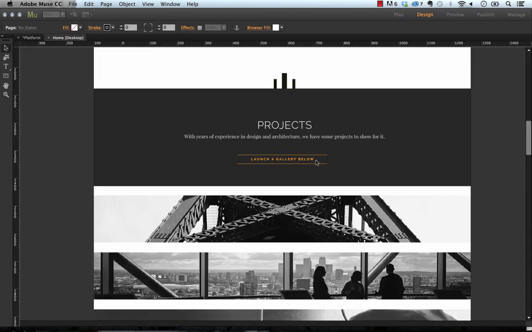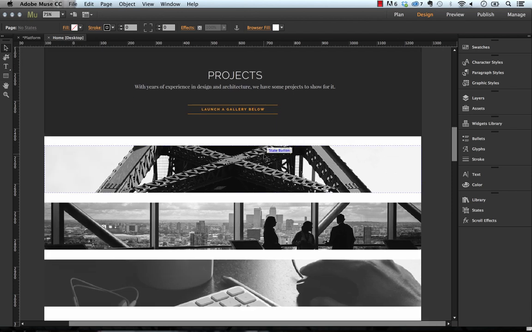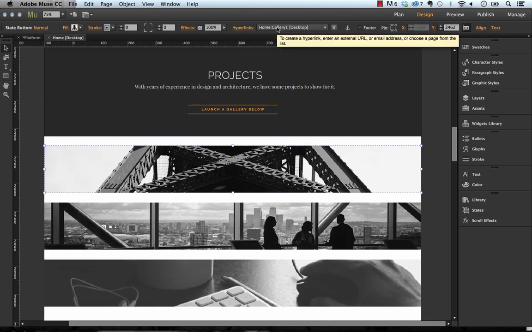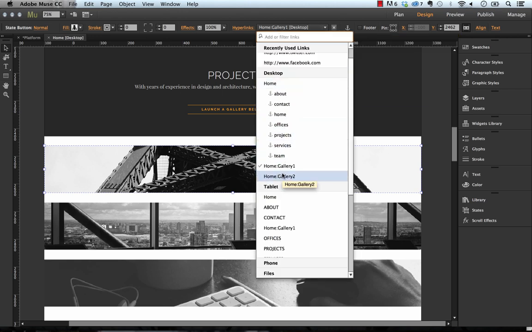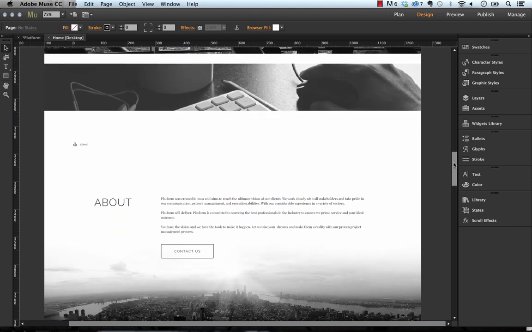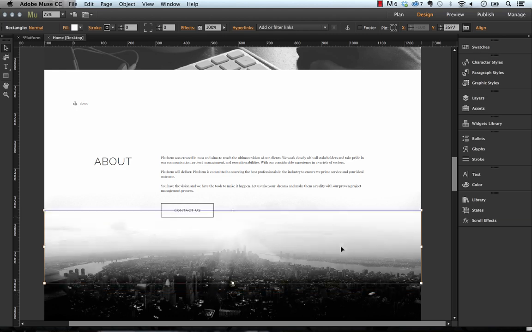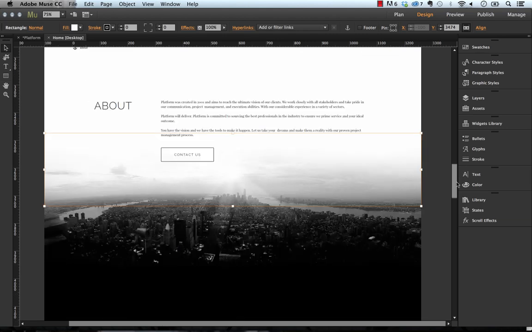So then on the actual template here, oops, let me go back up there. You can see that the state button, if I click on it, is just linked up to that gallery page. If you created other gallery pages, then just change the link to Gallery 2, just like that. Now, if we keep going down, we have an About page here, which actually uses the same gradient effect, but this time we did it kind of top to bottom.